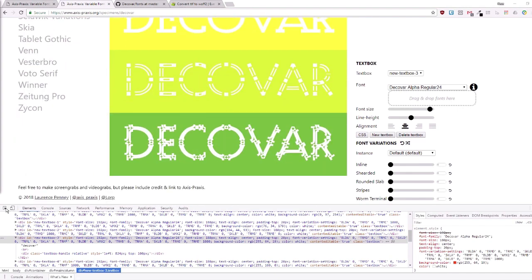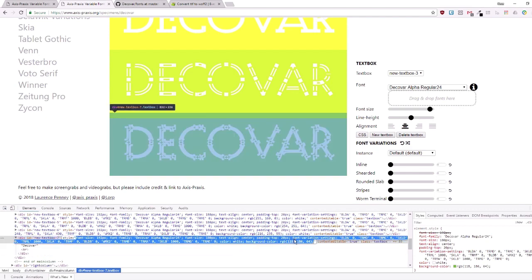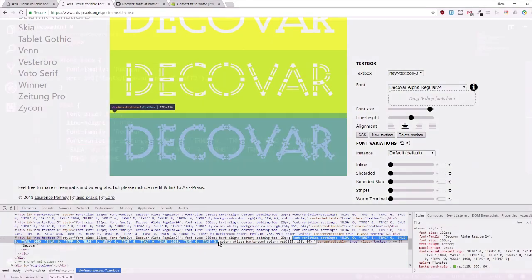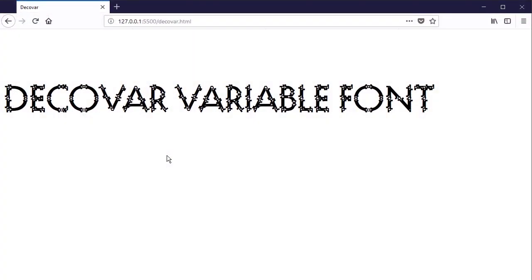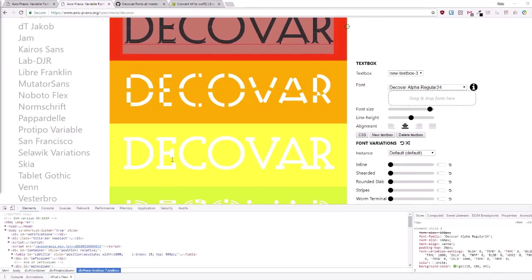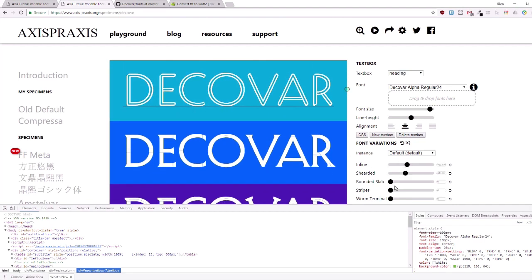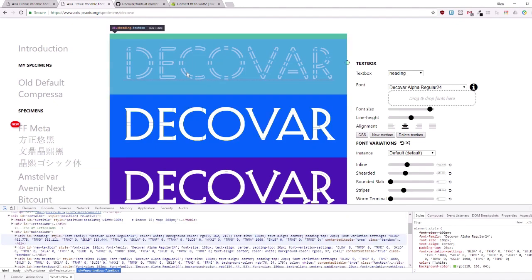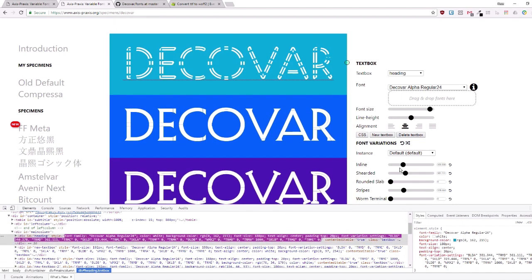So even this sort of crazy chunky looking one here, just inspect that line, double click in here to edit, copy the font variation settings property. It's going to comment out the line that we put in before, add in a new one, and there we go. There's that very ornate style that we saw in Axis Praxis. And of course, if you just want to set up your own variations here, anything that you want, set the sliders to whatever you need them to be, and then just do the same thing, because this inline code will have adjusted depending on what you've changed in the sliders here.